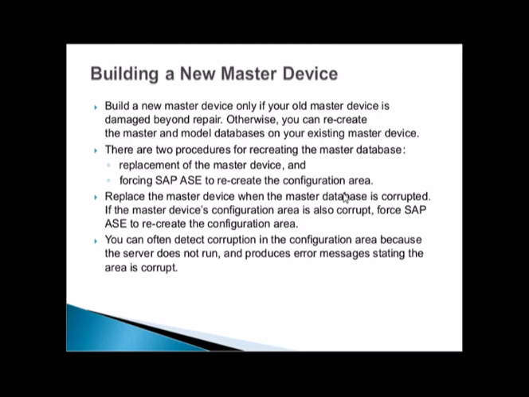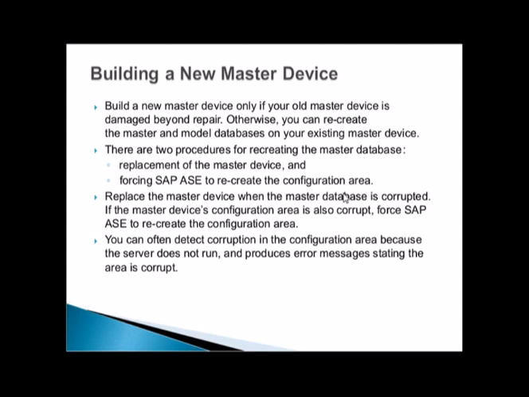Building a new master device. If something has gone wrong and you need to build a master device, build a master device only if your old master device is damaged beyond repair. Otherwise, you can recreate the master and model databases on your existing master device. So we may have some situations where our master device itself is corrupt and we want to build our master database again. There are two procedures for recreating the master database.